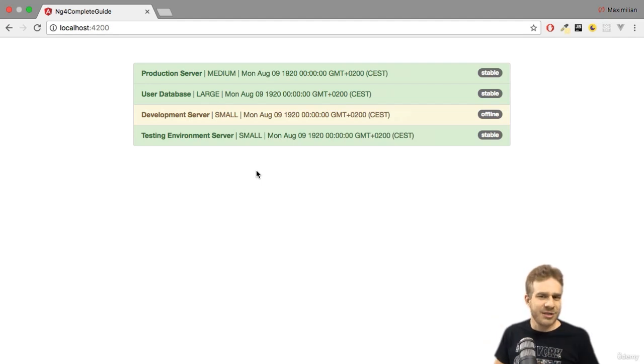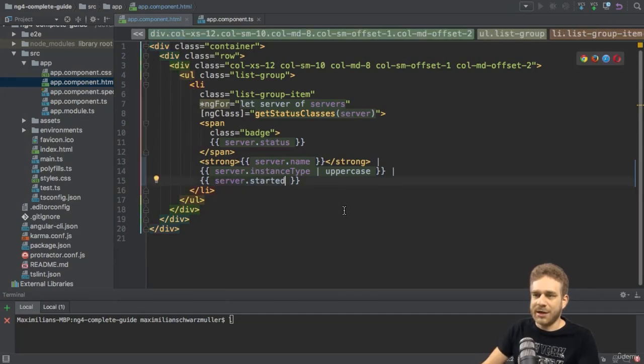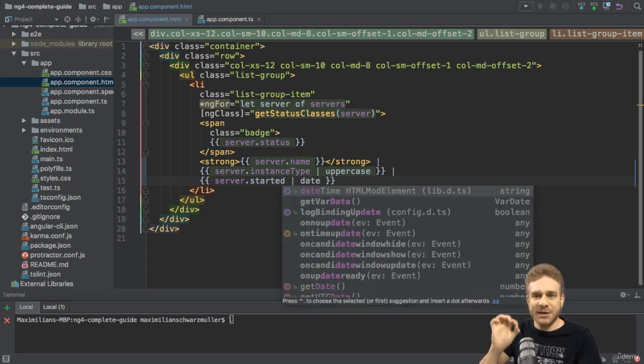That looks pretty good to me. Now let's move on to the date. And for this, we got another pipe we could use. If we have a look at the HTML code here, the server started output here is responsible for rendering the date. Well, if we add the pipe symbol here too, we could add the date pipe, another built-in type.